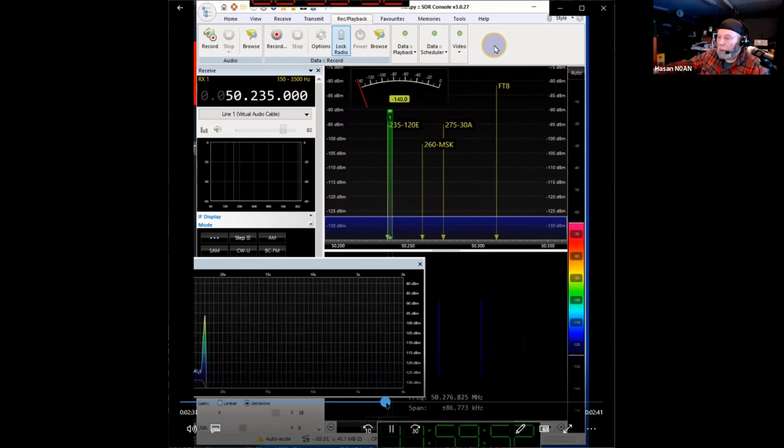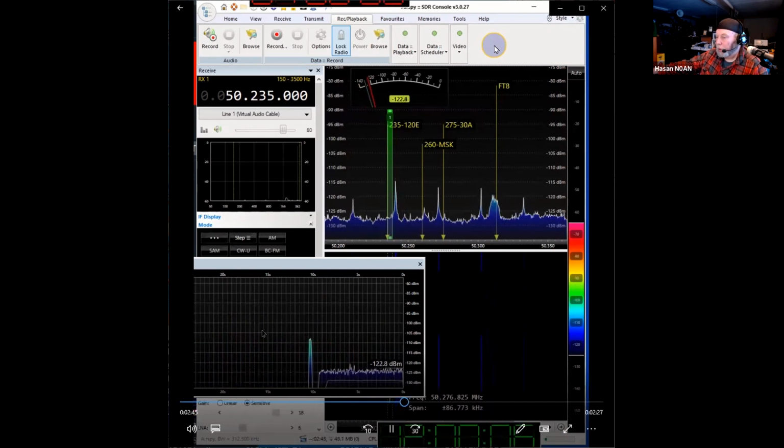Actually, we don't have to sit and wait. I can move this ahead. Okay, baseline, minus 122. There's a minor ping, just 5 or 6 dB out of the noise right there. He is now running 10 watts output. And there's a ping that's easily 10 to 15 dB out of the noise with him running 10 watts at a distance of 670 miles.